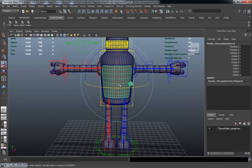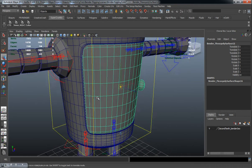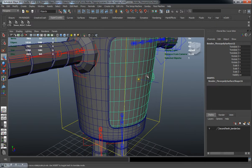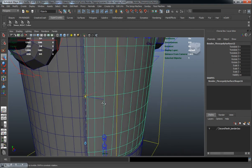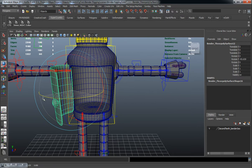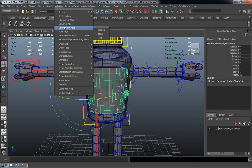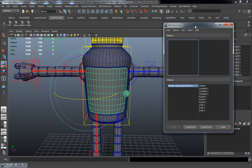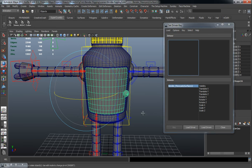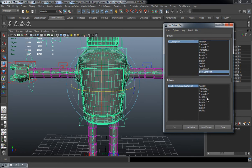So let's go ahead and do our door connections here, and I'm just going to select my door, grab my inset tool, or hit the inset button on my keyboard, and I'm just going to move the pivot here, snapping it to, say, that joint, just to make sure that this is actually going to open properly here. Okay, we'll come up here to our animation menu set, go to our set driven key, hit set, load that as the driven, and we're going to be doing that in the rotate Y direction.